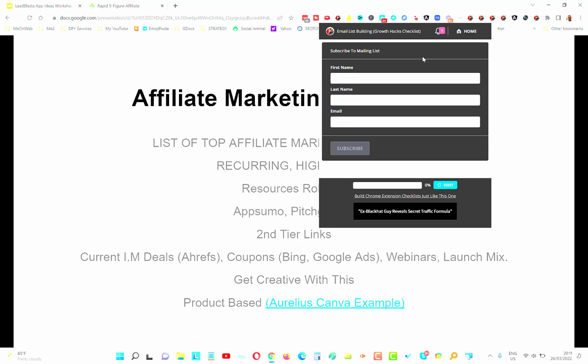Okay, if you want to send it to people who have installed your APK file, then you can send them a message immediately as soon as they install, or you can just wait and do some broadcast. I suggest you test it both ways depending on the apps that you've got and see what's working. You can always switch on and switch off within the Lead Blaster app, and you can update via API, so you never have to reinstall your Android app or your Chrome extension again.